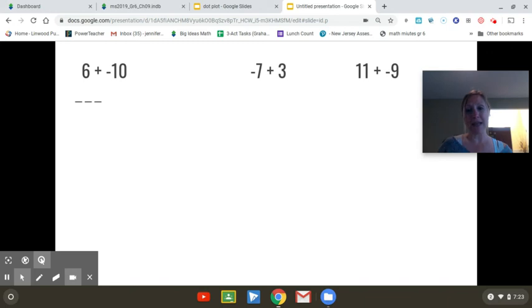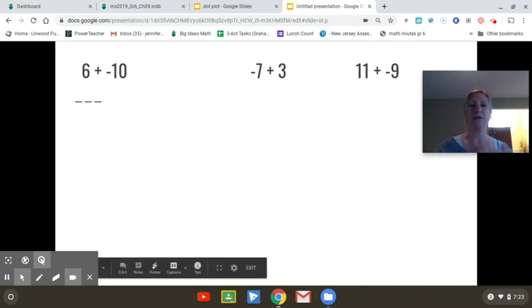All right, so here we have a positive and a negative, so I know I'm going to subtract. Well, 6 minus 10 is not something I'd really do, but 10 minus 6 I would, which is a 4, right? And which one do I have more of? Do I have more positives or more negatives? I have more negative, so my answer is -4.